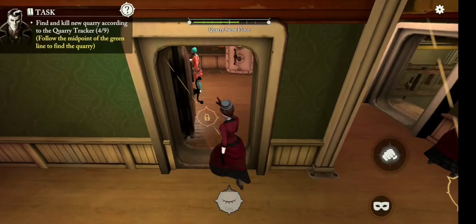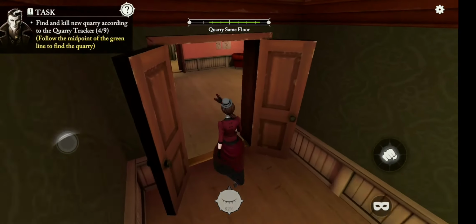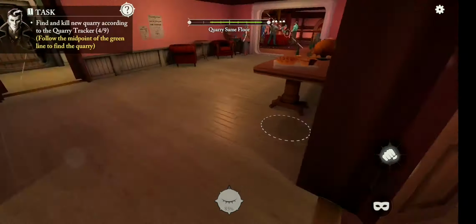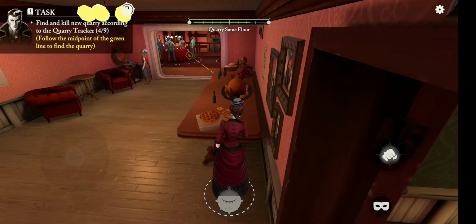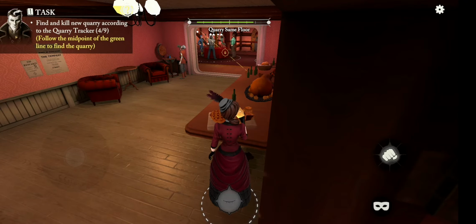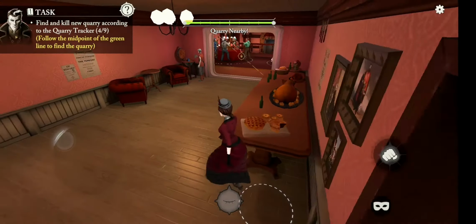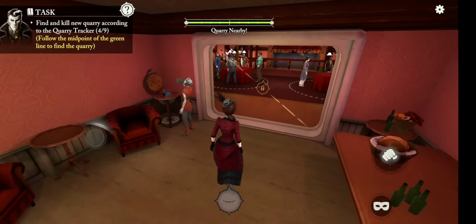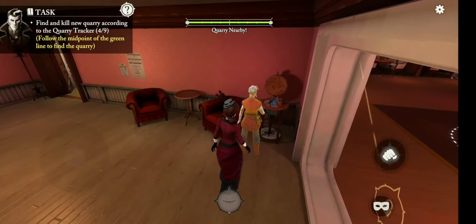Follow the midpoint of the green. Follow. I can't go. What? What do you mean? Oh, okay. No, Google. I do not need anything. Shut up. Okay. Oh, wow. Okay. Sorry. Okay. Follow the midpoint of the green line to find the quarry. Where am I going? Quarry nearby. Oh, I can't go that way. Oh, is it this one? Ah, is it this one?